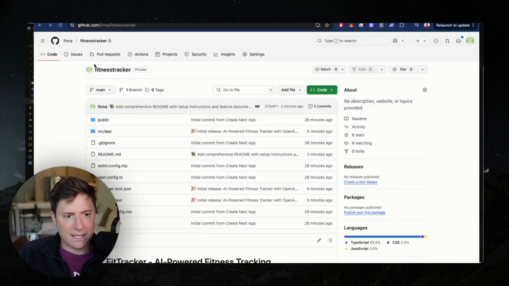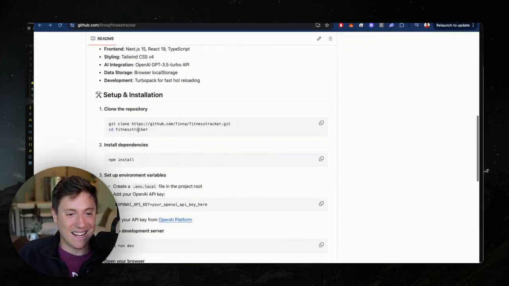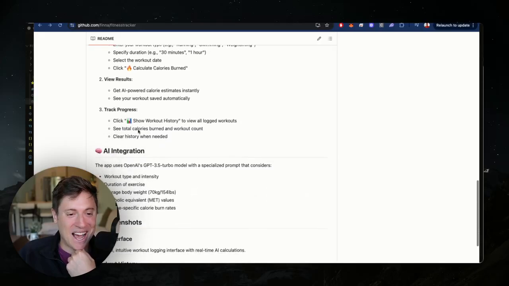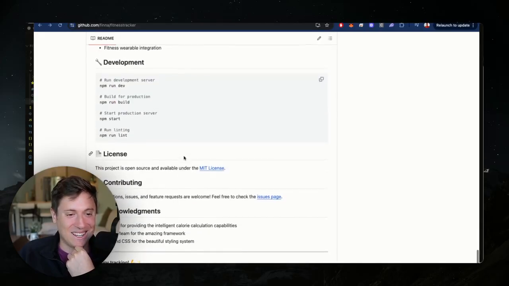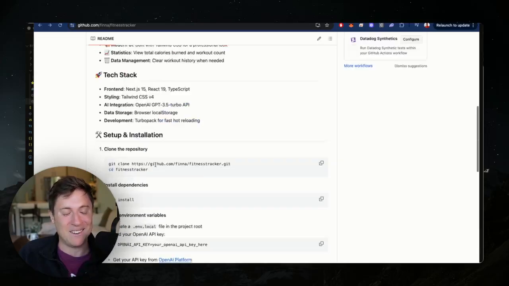Boom. So if you come back to GitHub and you go to your repo, you'll see all the code there. Boom. All the code's there. The commit messages there that the AI wrote. Everything's good to go, which is pretty amazing. The AI did all this. Look, you can even see the README. This is a pretty cool README. Look at that. That's cool. It has all the instructions on how to use it. It looks nice with all the emojis. I love that. The AI agent wrote this entire README on how to use the app.